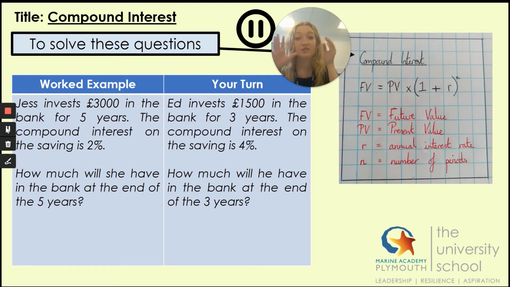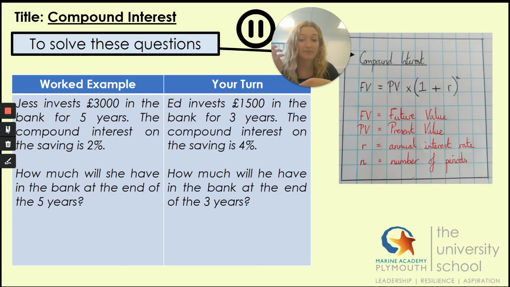Jess has £3,000, and she's going to put that in the bank. She's going to say, I'm going to save my money with you. Now the bank, to reward Jess for saving money, encouraging her to save, say, well, we'll give you back your £3,000 when you want to take it out, but we'll also pay you a little bit extra each year to say thank you, or to say well done for saving that money, Jess. So she puts £3,000 in the bank, and the bank gives her a little bit of extra money each year.